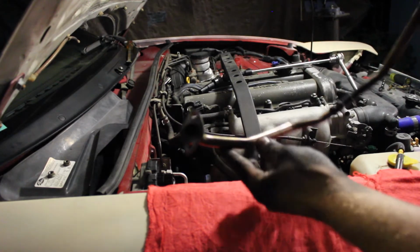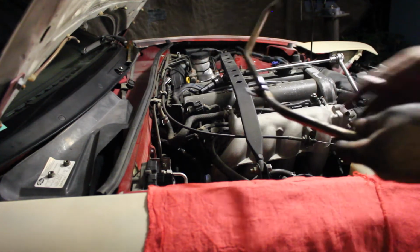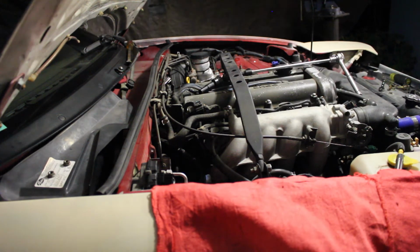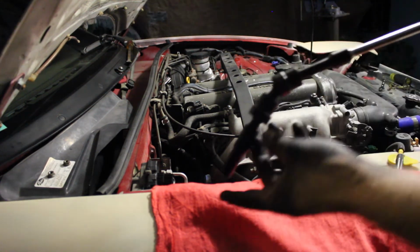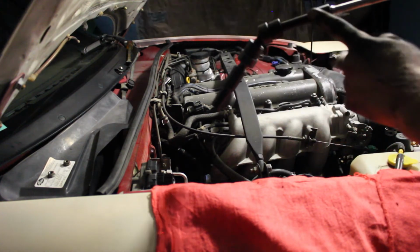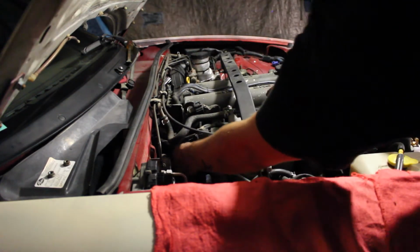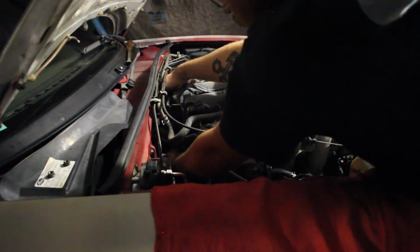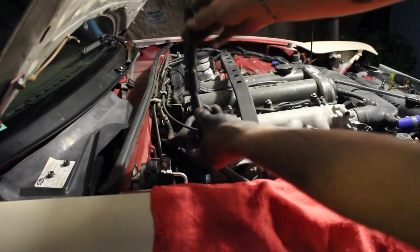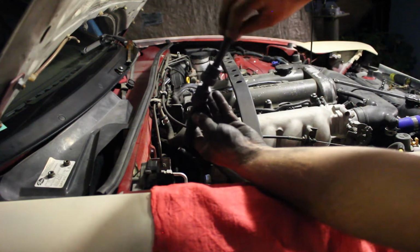Here's the plate right there. That is where it was held on with the bracket and a 10mm bolt that was in there. Basically we had to get it set on top, and I'll show you guys how to do it in case you run into the problem. I used a 10mm deep socket, 2 wobbles, connected to a 3-inch extension right here, and basically I brought this down through here, and then I was able to get that 3-inch extension up through the top, bring it up and then place it back down on that bolt. Then I grabbed another extension to this and was able to break it and take it off.